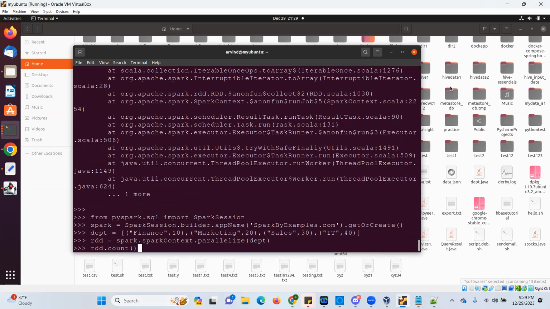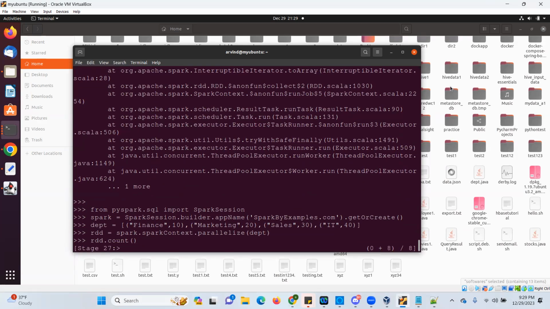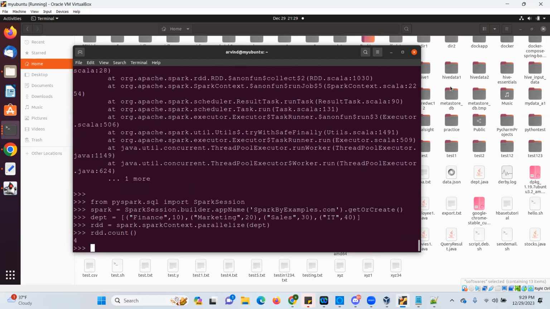Now I can do all these transformations. I can do count, which is an action. There are four records, so I'm getting four. I can do map, flat map, filter, all these things.